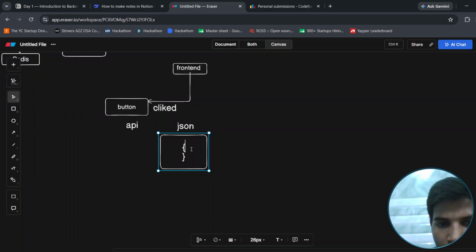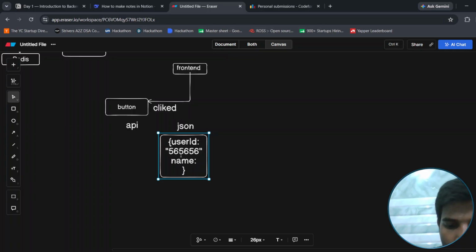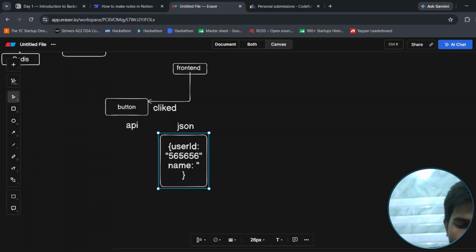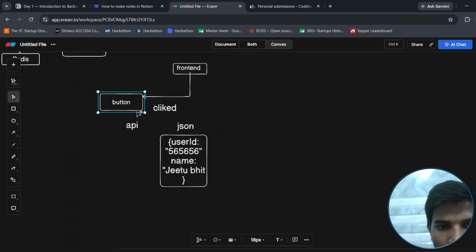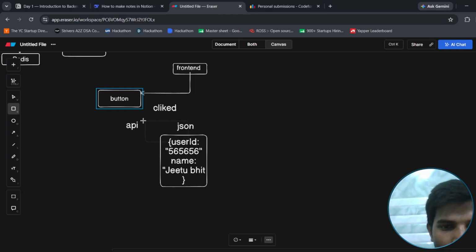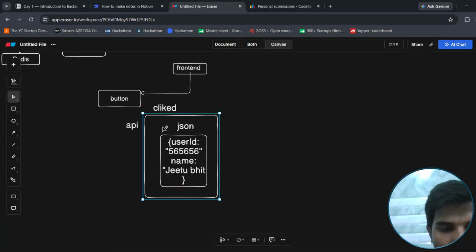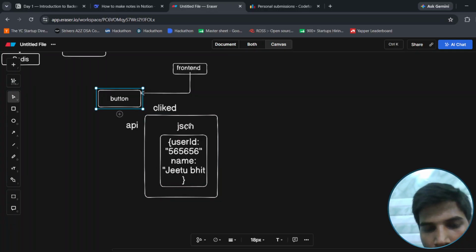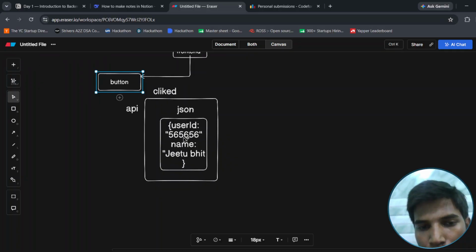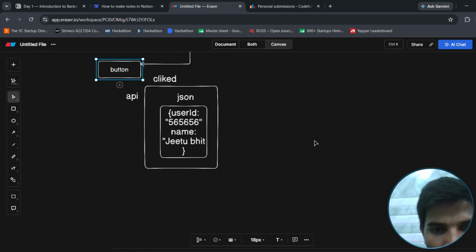The JSON data includes the user ID, for example 4566, and the name of the user, let's say Jeetu Bhaiya. When the front end user clicks that button, this API is called, and the API carries the JSON data, for example user ID, name and whatever else the API has.